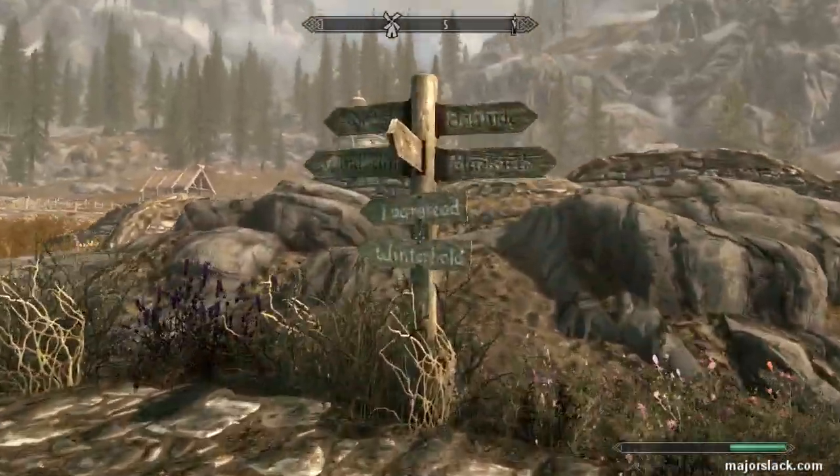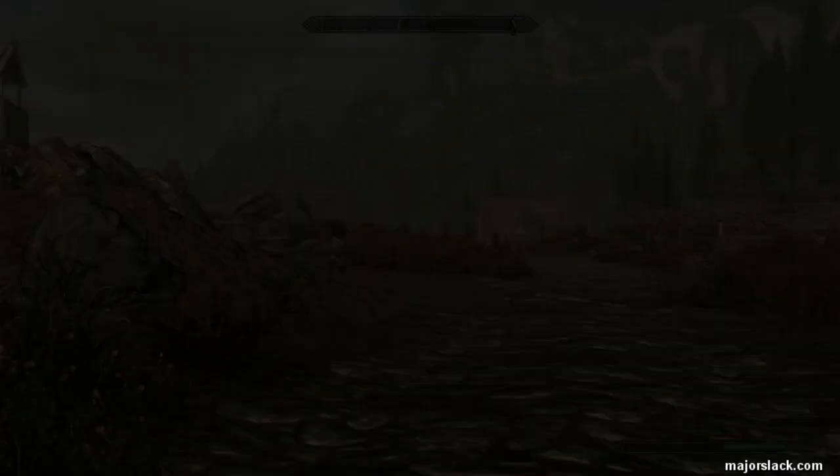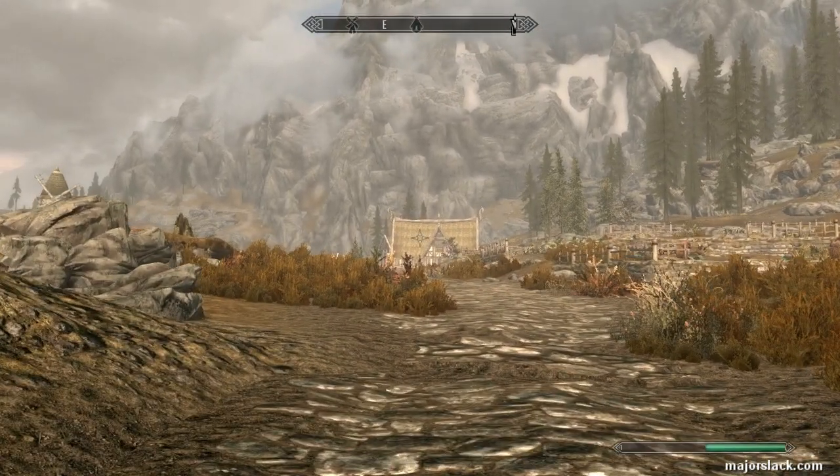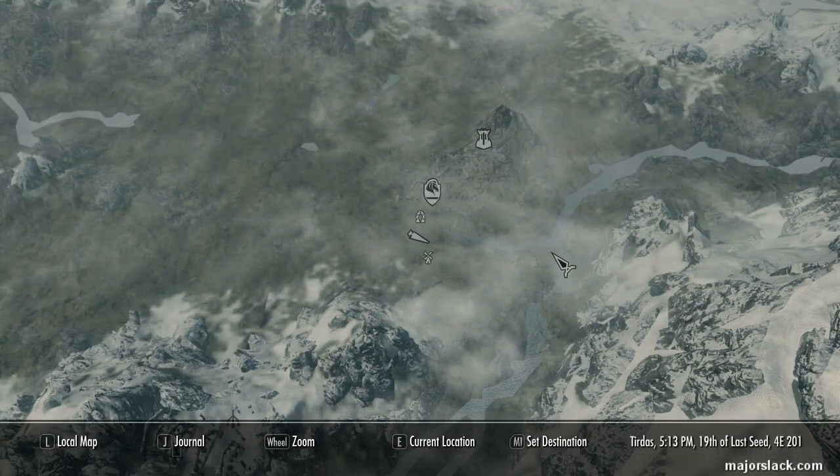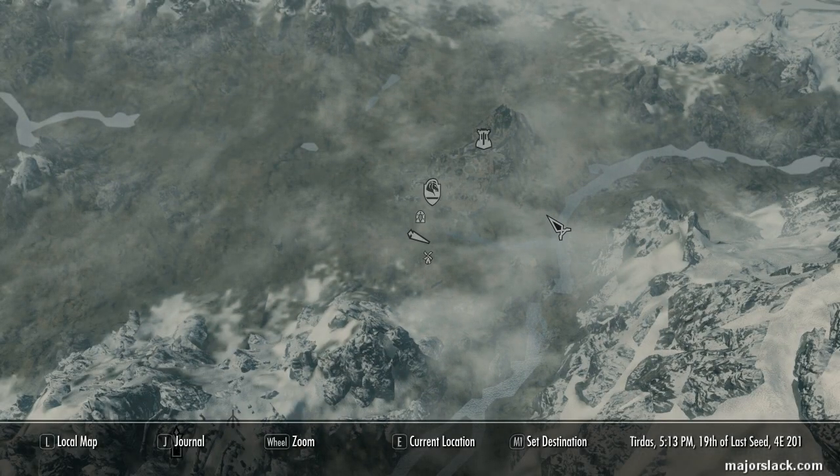Go down to the signpost. Turn east. You can see the Hunting Brew Meadery right there. You're going to go all the way to the Hunting Brew Meadery. Okay, that's it right there. And then there's a bridge that goes north, and the road goes north.